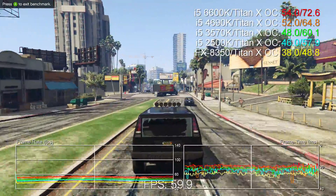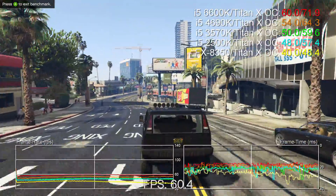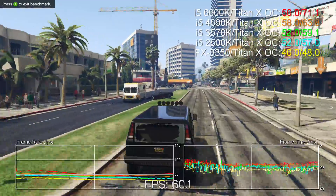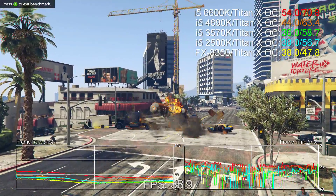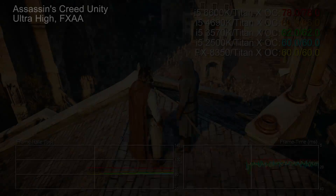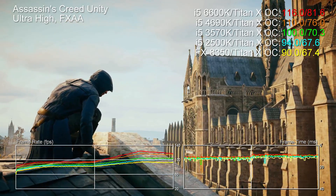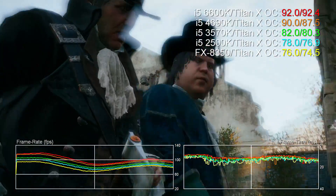One thing we should point out is that by doing our best to make these games CPU limited, you inevitably encounter a lot of stutter. You get much more fluid gameplay when you're GPU limited or if you introduce a frame rate limit to your gameplay. Hitting CPU limits is a much bigger cause of stutter than graphics hardware or driver issues, and by effectively forcing these games to be CPU limited, the stutter can be unbearable in some titles. So don't think of these tests as any kind of recommended gameplay setup — it's just one means of benchmarking game engine performance by doing our best to take graphics hardware limitations out of the mix.